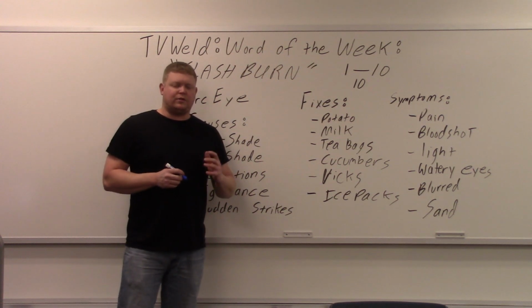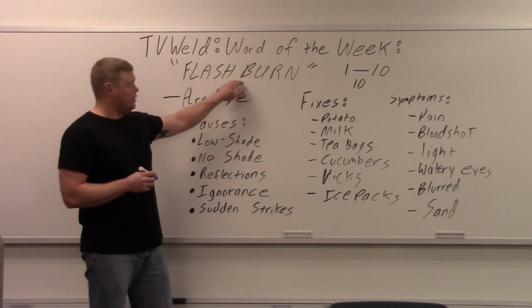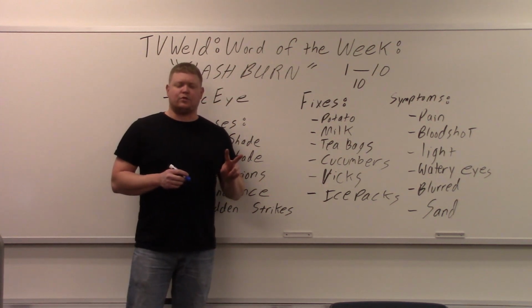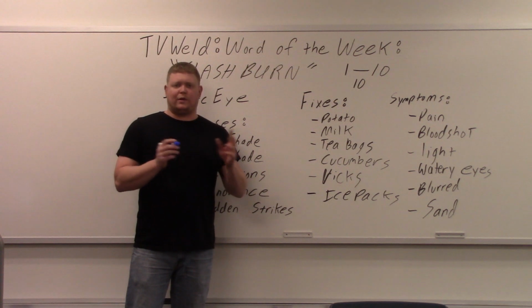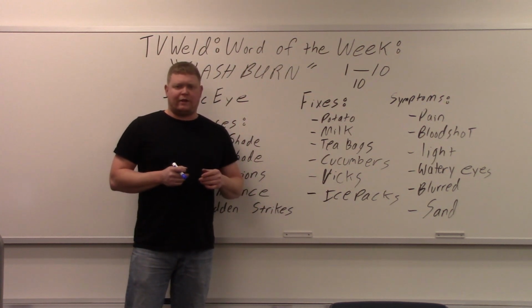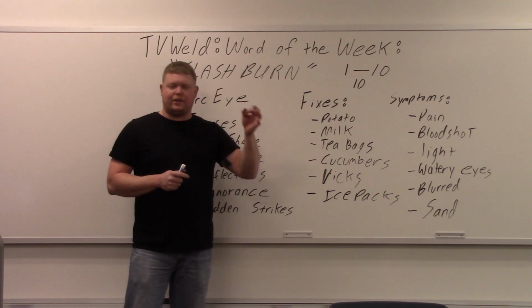So it's important to avoid getting flashburn here. You only have 2 eyes in a lifetime and you want to protect them. Most people in the welding field think of the most damage from being in the welding field as stuff flying around like grinding dust, having slag go in your eye, or hitting a chisel and having a mushroom fly off and take your eye out.